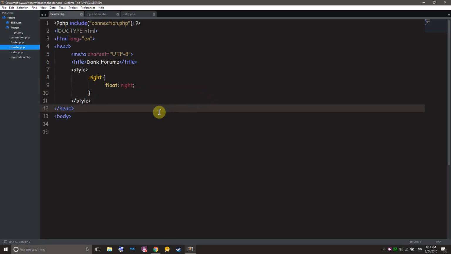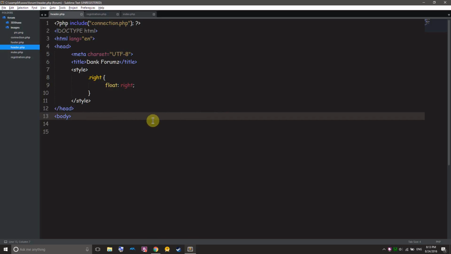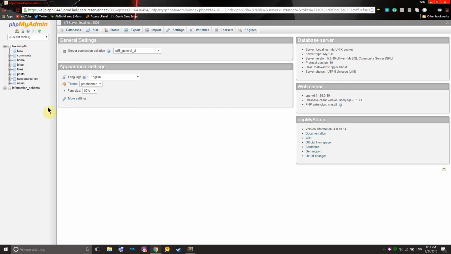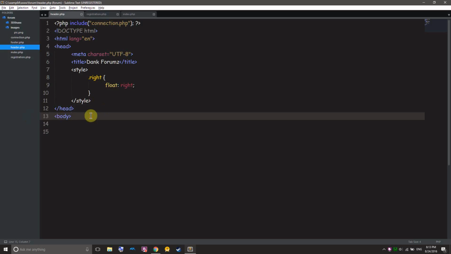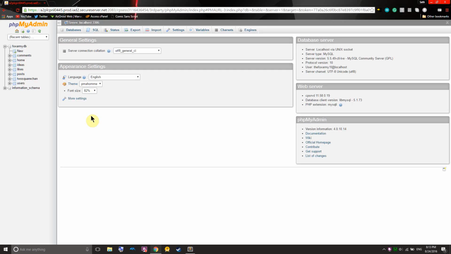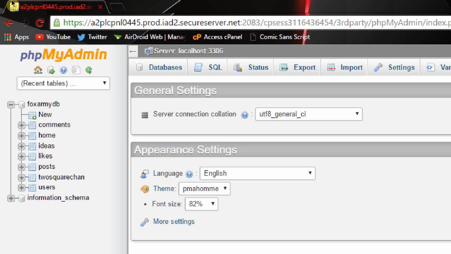In the last episode, we made a login system for our users, which is pretty cool. And in this episode, we're going to be creating a profile page for our users, so we can actually see some public data about our users. And I'm going to show you a good example of what we're going to be making.